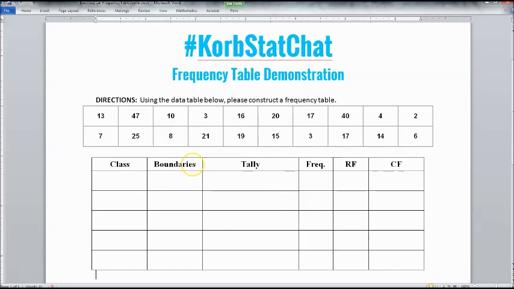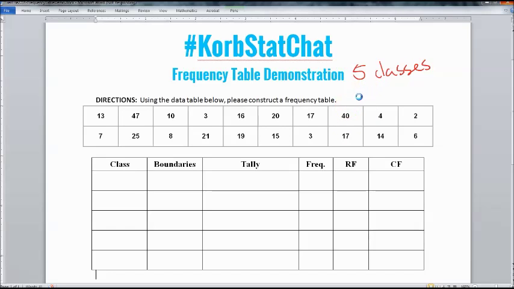So let's first discuss how we are going to set up our classes. And remember what a histogram is. A histogram is just a representation of frequencies within classes, and classes are just intervals of numbers. So we have to determine the class width first. But before we can determine the class width, we need to know how many classes we're working with. We're going to work with 5 classes here.